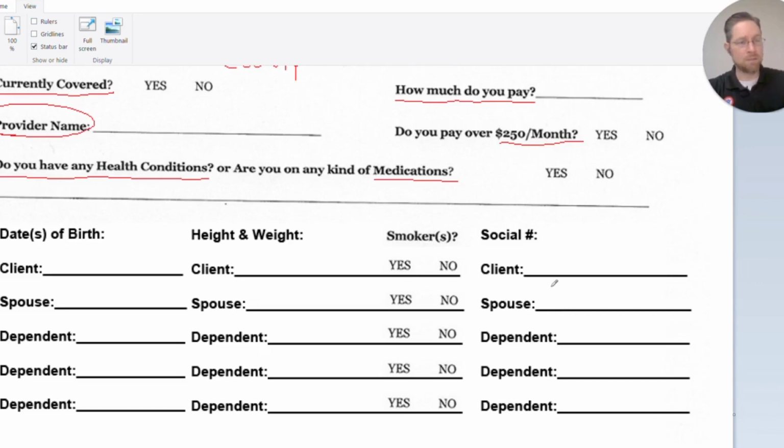Okay, so it depends what benefits they're going to need. The next question I'm going to ask them is the dates of birth, or you can ask for the ages. We are in an era of identity theft, and some of the prospects could be on guard to tell you what the actual dates of birth are, which is fine. That is personal identifiable information. You can do a quote with age and age alone. You just need the dates of birth for the application. So if the client does not want to give dates of birth, that's perfectly fine. Just take down the ages. And you want the age of anyone that's included in the plan.